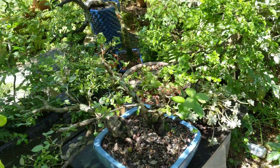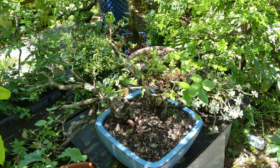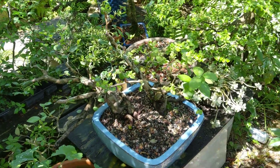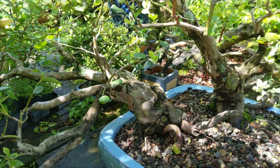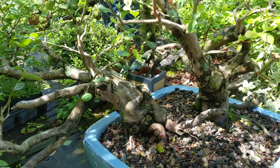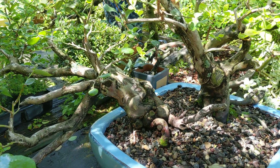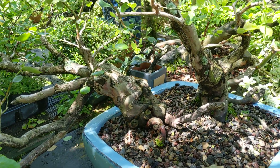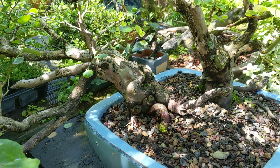I'm going to do a walkthrough in my bonsai garden and figure out what I need to do. It's mid to late spring, a lot of the stuff I've let grow probably needs to be pruned. It's getting warm enough here. I'm in zone 9B, west central Florida, so I can actually start repotting some tropicals if they need it.